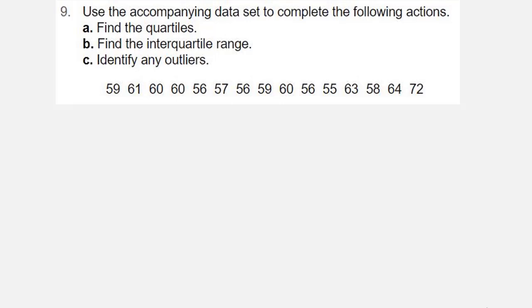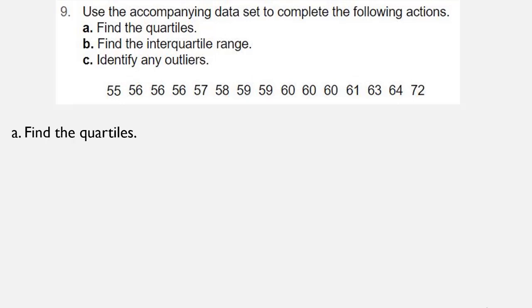are to rearrange this data set so that it's in order from least to greatest. So I'm going to go ahead and do that now. Now that we have our data set in order, then we can start to find the quartiles. Because remember, you need an ordered data set to find the quartiles. So when we count up these values, there are 15 of them. We can underline 7 on each side, and that shows us the value of our median, which is Q2.